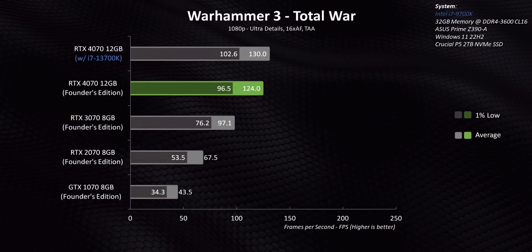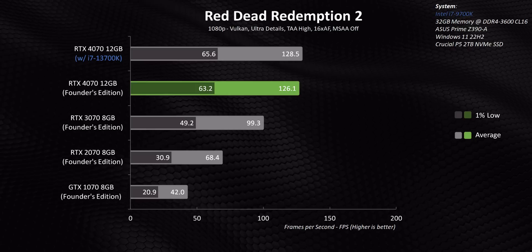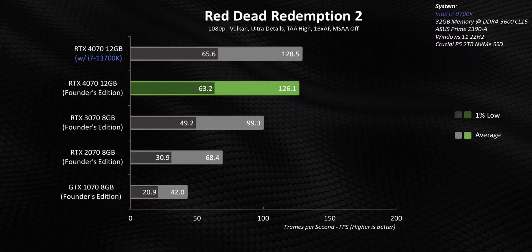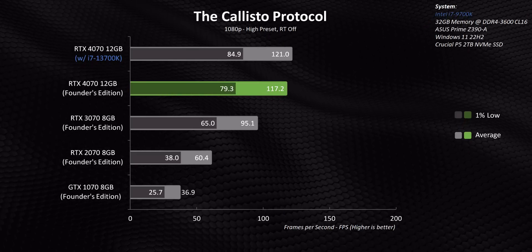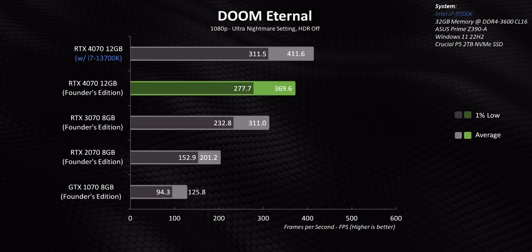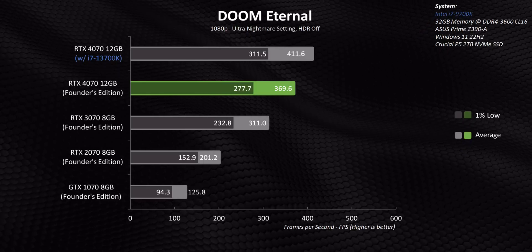Can you just get away with grabbing the RTX 4070 and dropping it into a half-decade-old gaming system without leaving performance on the table? Or do you need a full system overhaul? Starting with 1080p, in games that are essentially GPU bottlenecked, you'll be leaving little to no performance on the table with the 9700K and RTX 4070 versus the 13700K. In these situations you're looking at a clear doubling of the RTX 2070's frame rates and triple the performance of a GTX 1070, all while being substantially better than the 3070 — all from a simple drop-in upgrade.